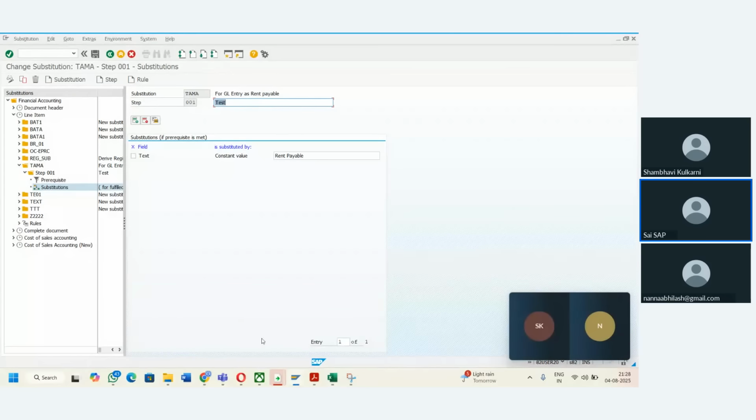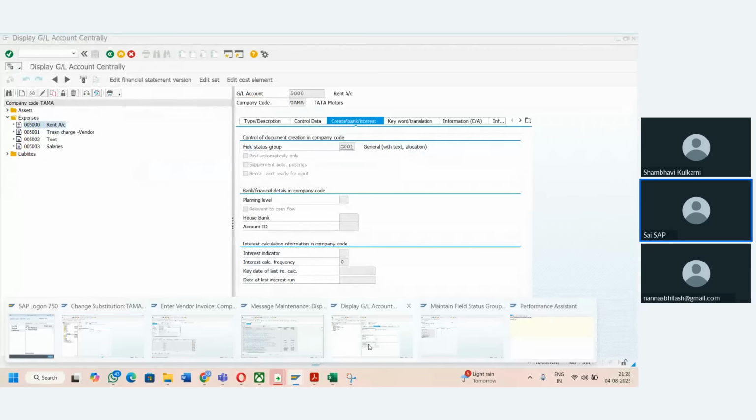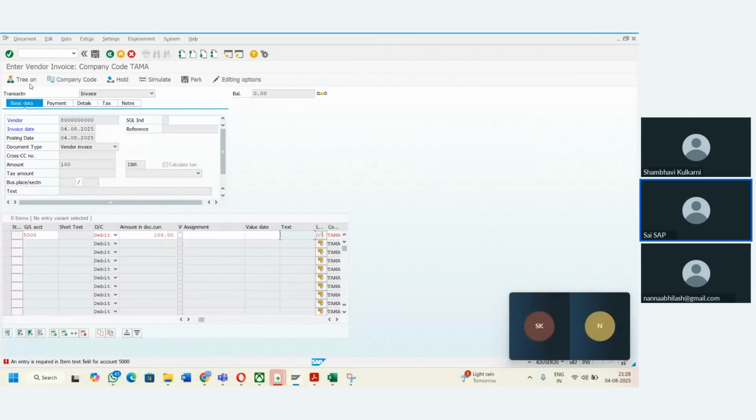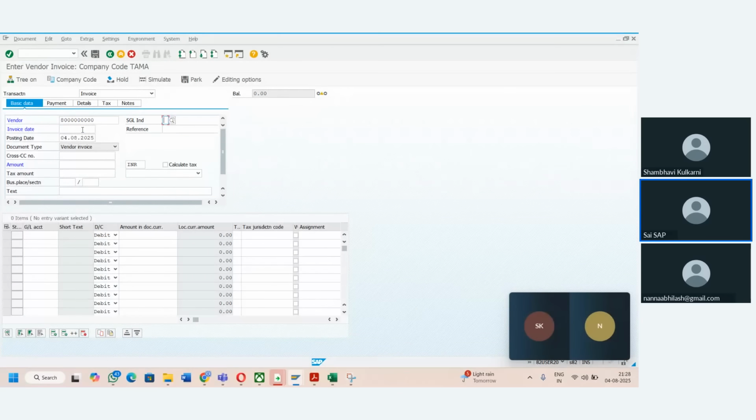So now go to transaction FB60. Go back to transaction FB60, right? Select any vendor. Invoice date is equal to posting date. GL 5,100, right?